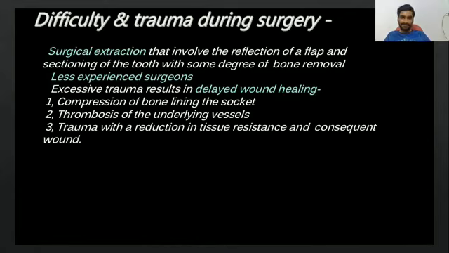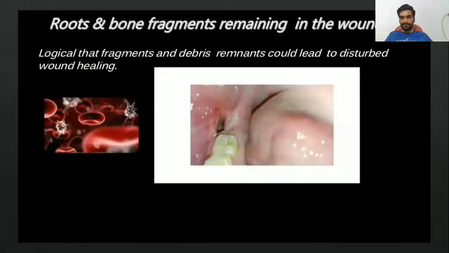Less experienced surgeons who cause excessive trauma, it can also lead to delayed wound healing, compression of bone lining the socket, thrombosis of underlying vessels, trauma with reduction in tissue resistance. Tissue की जो resistance है वो decrease हो जाएगी. जो भी inflammation है, जो भी factors है जिसको resist करने की resistance रहती है tissue की, that is going to decrease and there is going to be consecutive wound, delayed healing of consecutive wound, right?